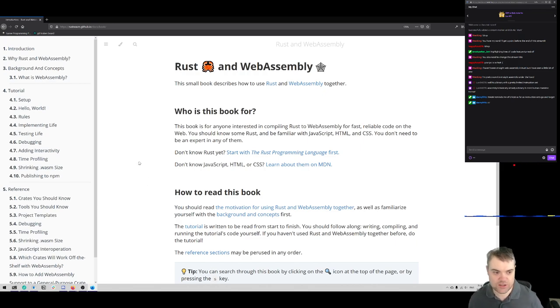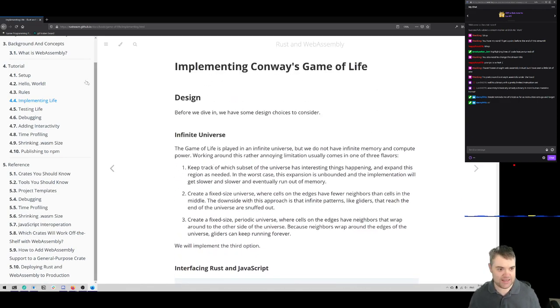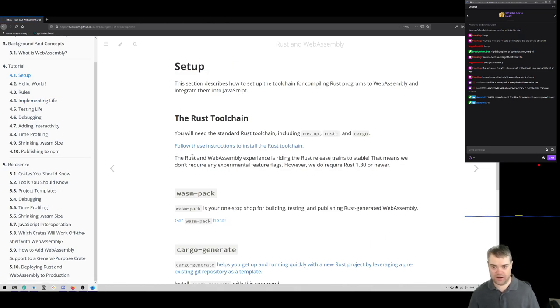All right. So there is this entire book here, and I think we go to implementing the game of life in it. That's where I want to go, just that far, and see what we can get going with it. I remember looking at one of the WebAssembly crates and seeing that it was abandoned and no longer being worked on, but I think this is not the book that uses one of those.